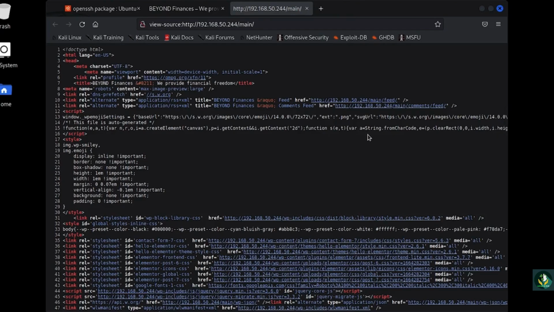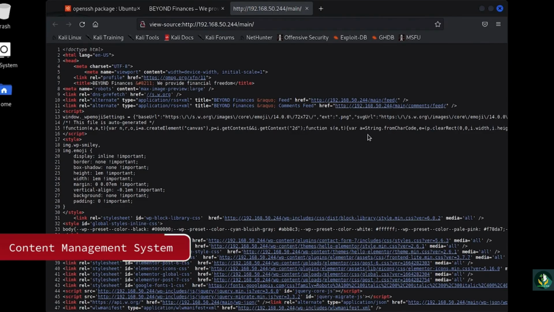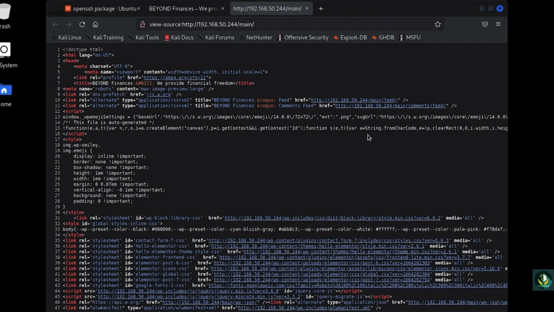For a majority of frameworks and web solutions, such as CMSs, we can find artifacts and string indicators in the source code. Let's browse through the source code to examine the page's header, comments, and links. At the bottom, we'll find some links.